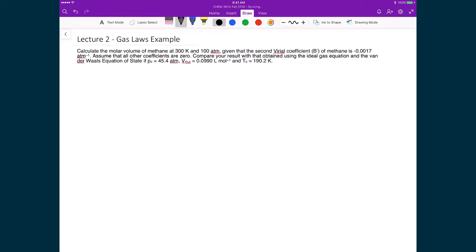So for this problem I'm going to start with the ideal gas law. And so in this case, since we know the ideal gas law to be equal to PV is equal to nRT, then we can just substitute in these values right away, and we can start to then determine what it is, the molar volume, for these conditions. So I'm going to do a little bit of rearranging first. I'm going to divide both sides by n, and I'm also going to divide both sides by p.